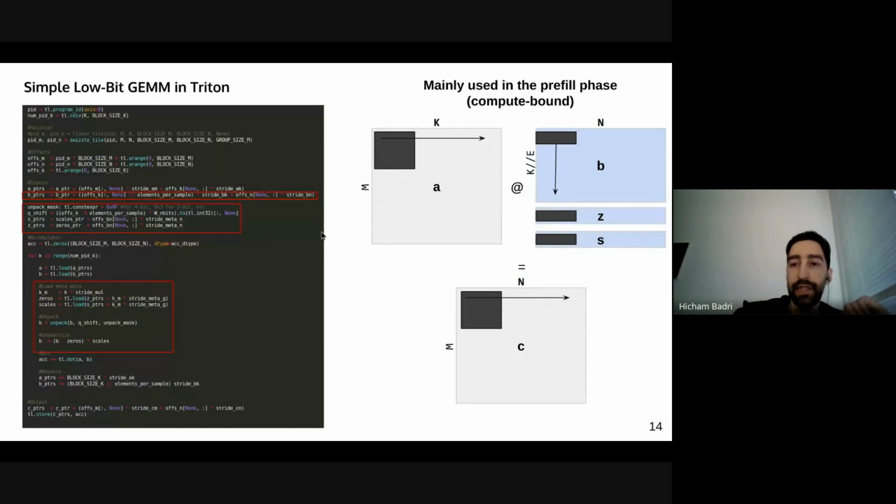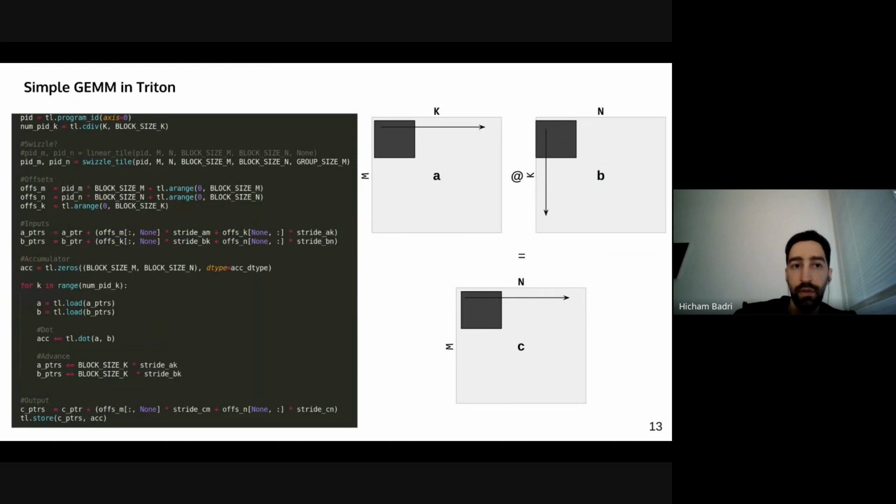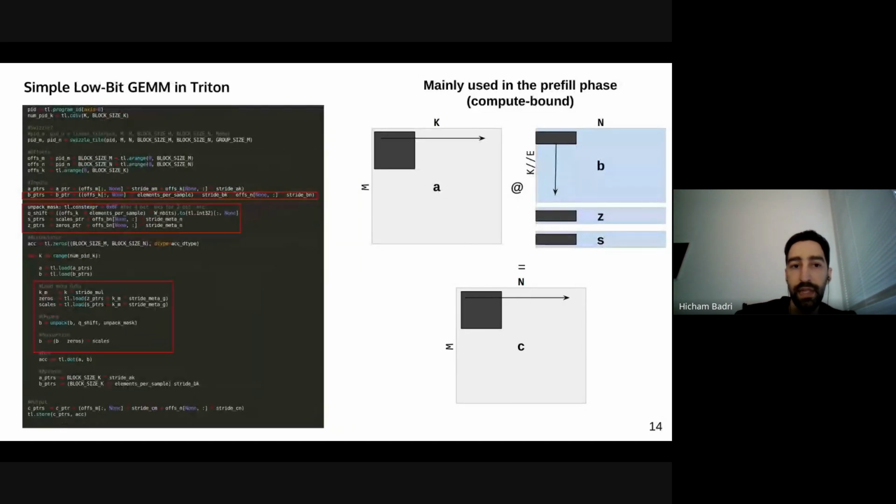So this is basically the difference between the non-quantized version and the quantized version. To summarize this part, we need to load these packed blocks, so for that we need to change the offsets. Second, we need to load these zeros and scales. And then we unpack and dequantize. One very interesting thing to keep in mind is that these zeros and scales in this block are actually vectors. So on the k dimension, it's actually 1.